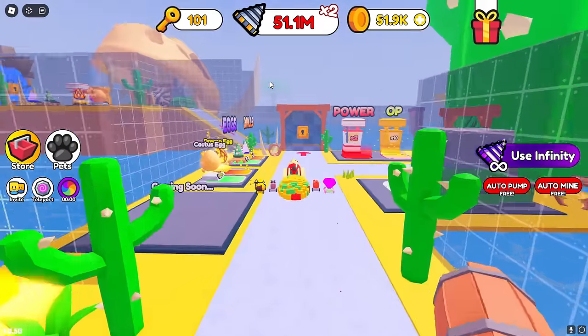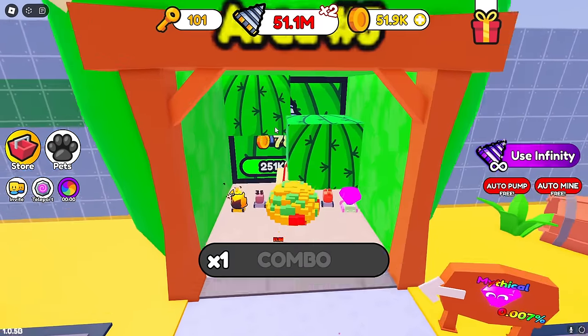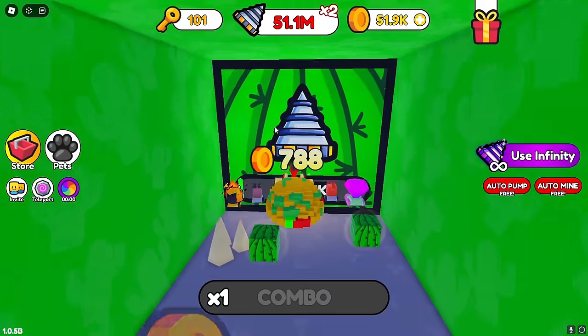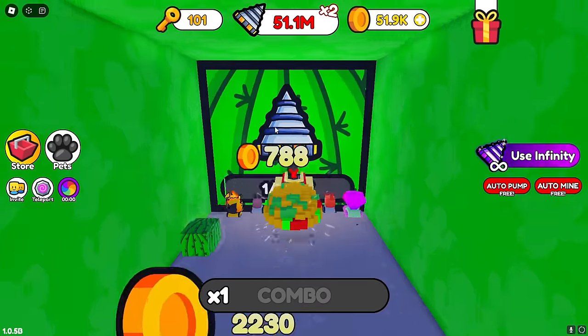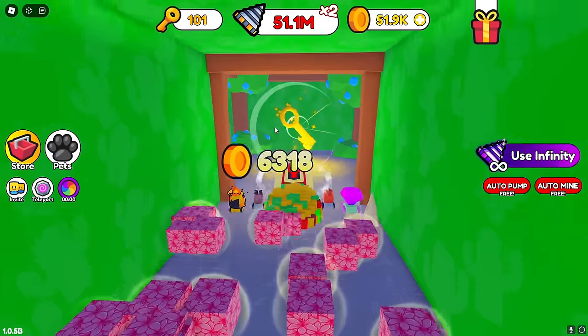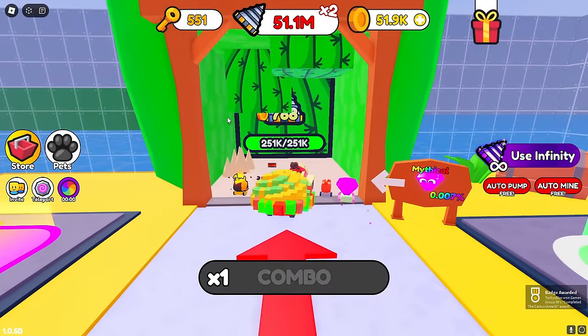Whoa, guys, I'm in the new world, and the next world costs 3,300 keys. And now all these walls are starting to cost a lot more. Look, it's like 300,000 to break one wall, but I am at 51 million, so I don't think I have anything to worry about right now. Let's just go through all the walls. Go! And whoa, I just got a key, and let's see how much that gives me. I just gave you 450 keys, Techy.